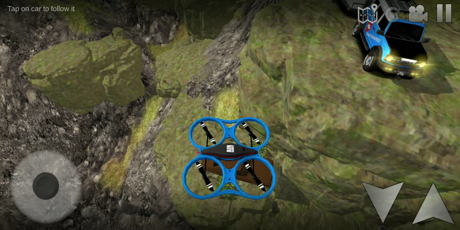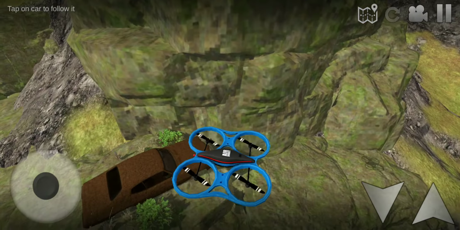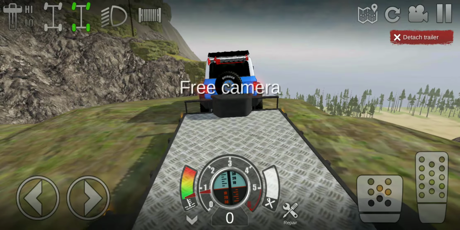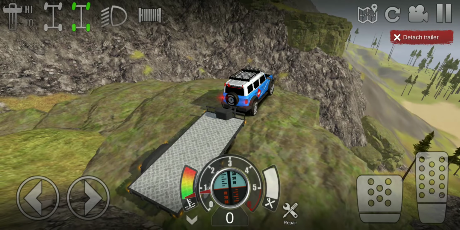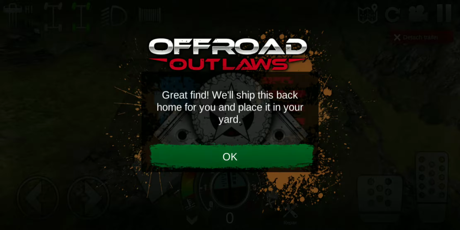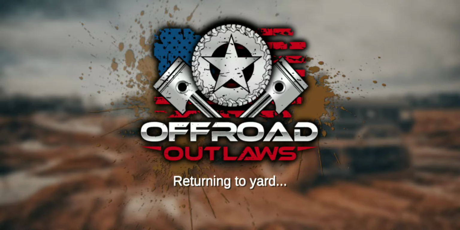So, I'm going to go ahead and... I can't click on it from the drone, right? Yeah, no, I can't click on it from the drone. So, let me return to the truck and see if I can kind of finagle the camera here to be able to... Yep, got it. So, with that being said, the Oldsmobile has been claimed.